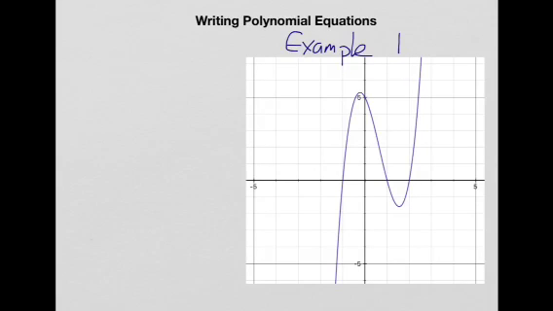In this video, we're going to explore the graphs of polynomials. In particular, we're going to look at a graph and use that to figure out what degree it is, what kind of end behavior it has, what the leading coefficient looks like, and, if possible, write the equation. So, we'll start off with this first example.